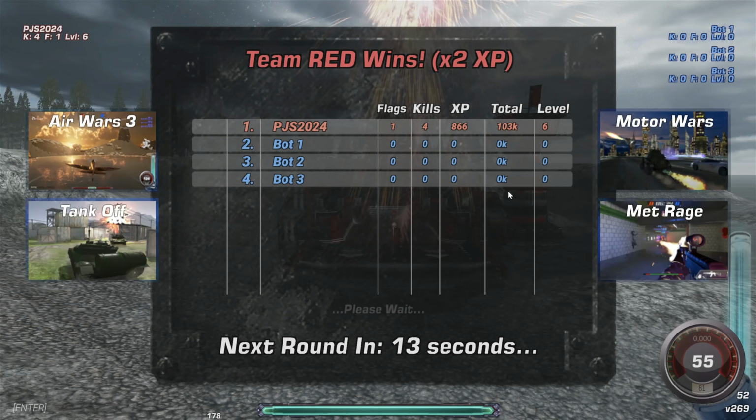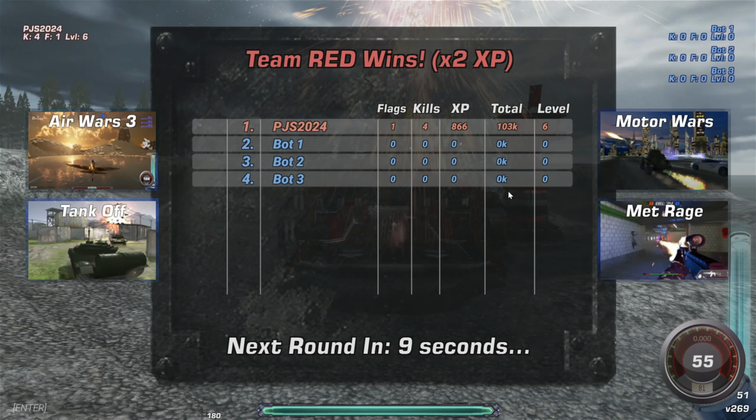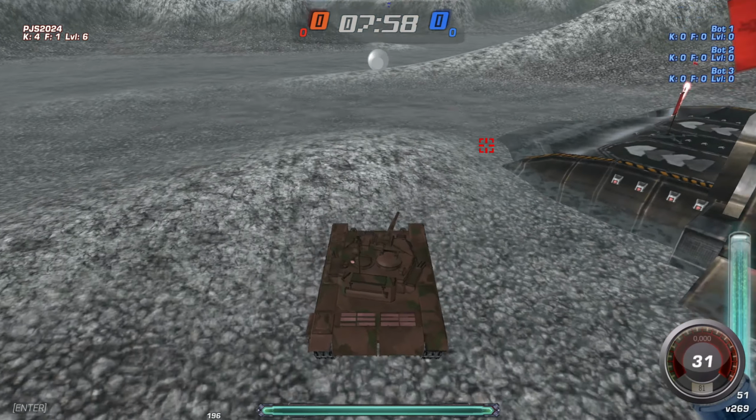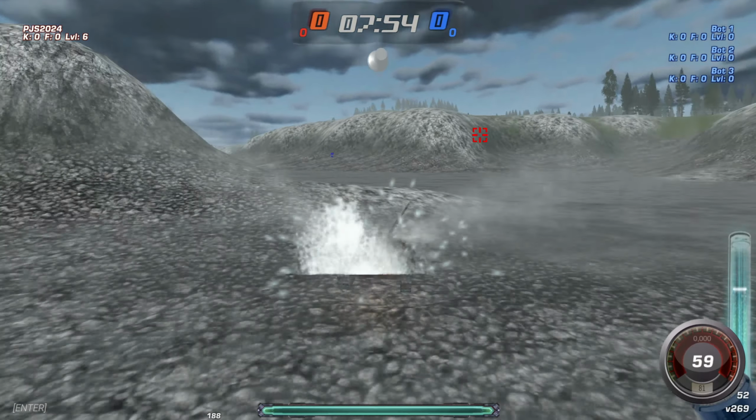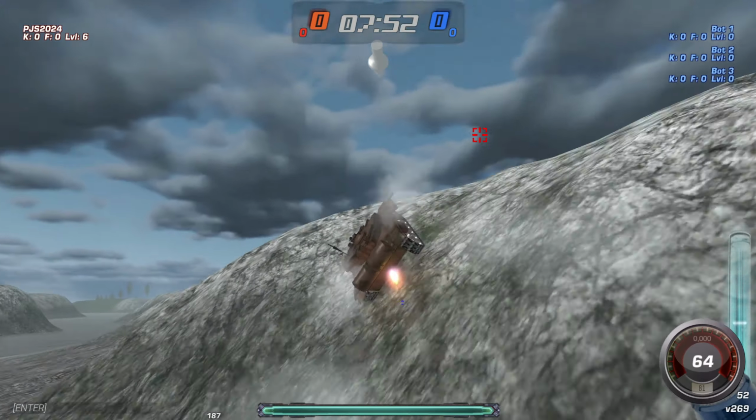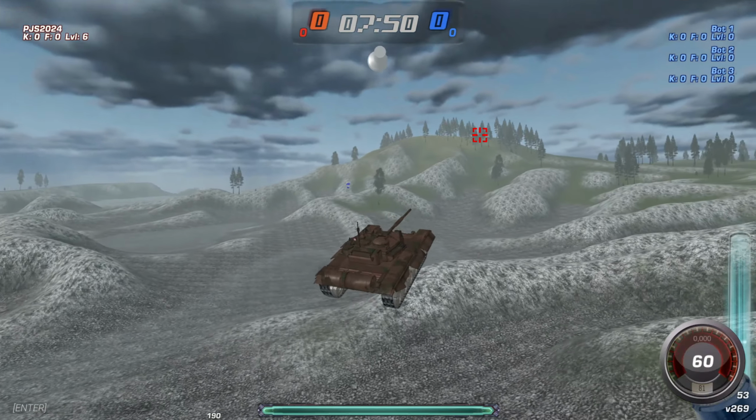Okay, so I gained 866 XP. I have a total of 103k and I am in level 6, so I was fighting against 3 bats. That's okay, so let's give it another try. And I hope they get me to level 7. Okay, so I'm fighting against 3 bats, that's fine.